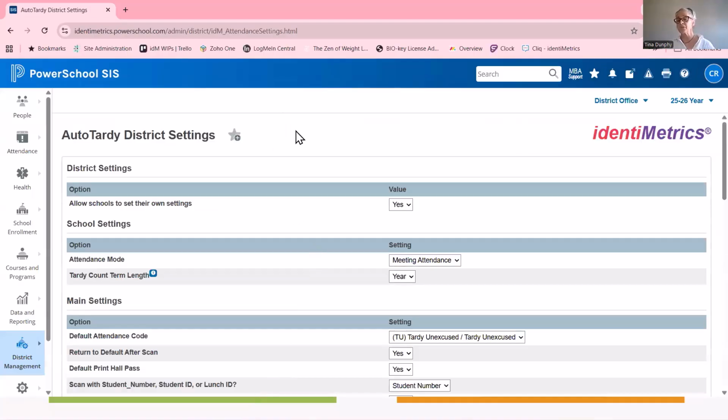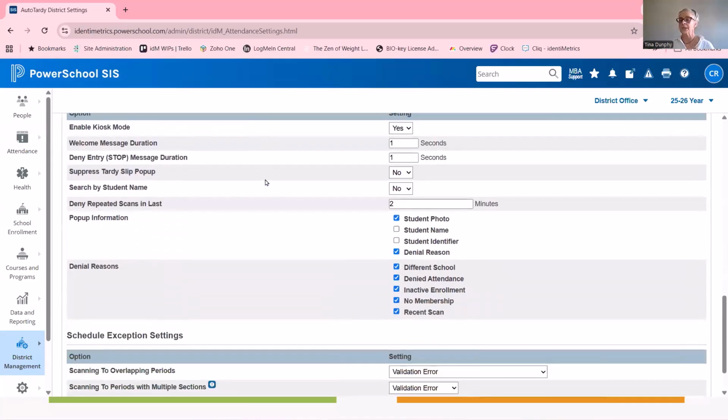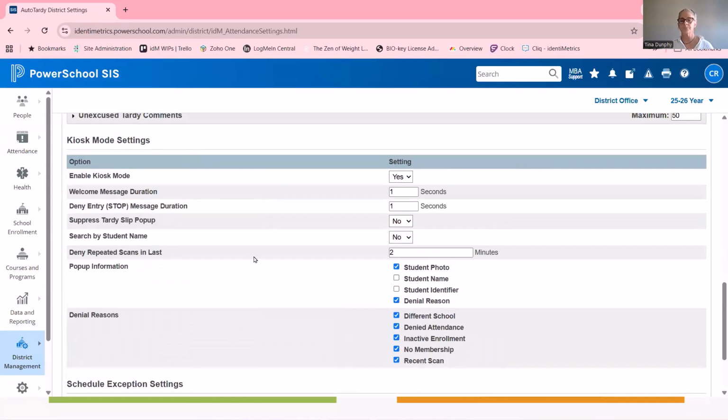The district level settings include the office mode settings, but they also have the kiosk mode settings listed here. So the district level settings are available and can define the kiosk settings for all schools in the district with an option for a school override if desired. So all of these kiosk mode settings here are also available at the school level.